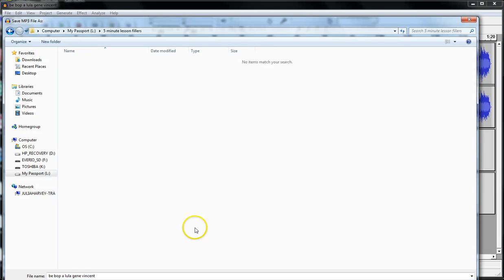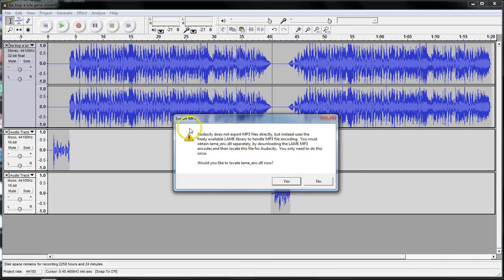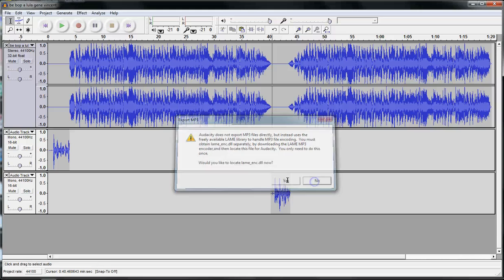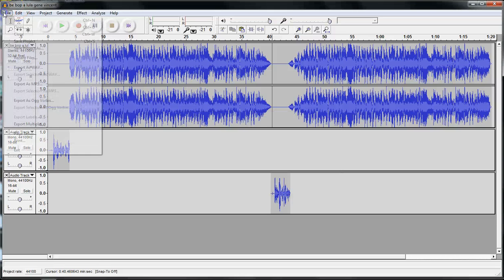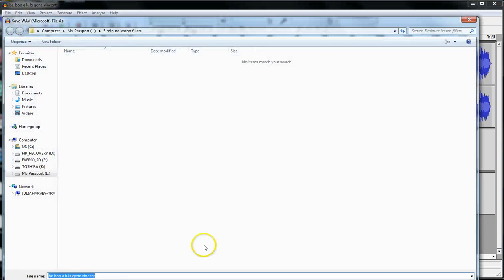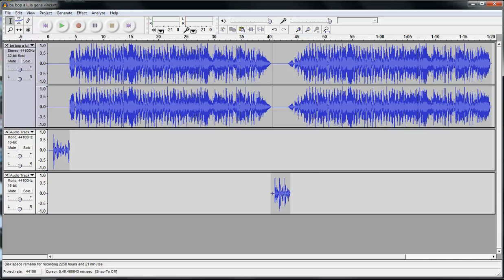Okay, that'll do. I don't care. Alright, and save. You can rename it. That's your file name down there. And save. Yeah, that's what I thought. It doesn't tell you can actually do it, but instead, you know, you can use other options. And I just say no, because I don't usually use that one. So I just go export as a WAV. Okay, Bebopalula. Again, it should go into where you want it to go to, and save. And it should be already saved.